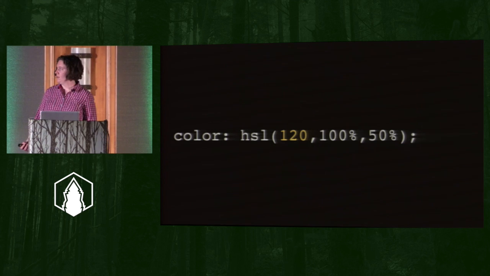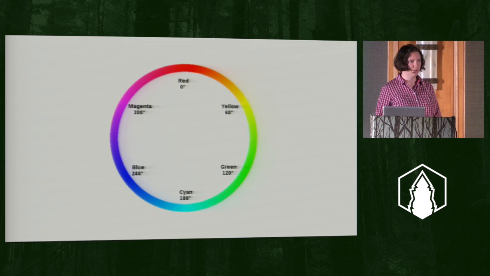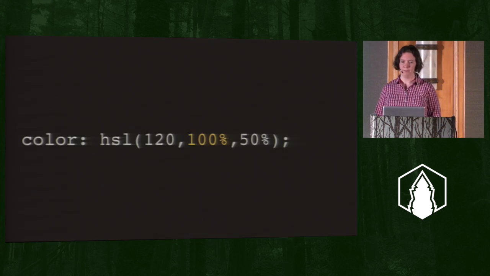The 3 numbers here look similar to doing RGB, but the 3 numbers mean something different. The first is hue. Here we have 120, which is green. And hue, remember, is our actual color, like green or blue or red. To get the number, all the colors are in a circle with 360 degrees going all the way around, with red being 0, green 120, blue 240, etc. So you just have to be familiar with this color wheel to pick the number you want as your starting hue to get the color you're going to get on the screen.